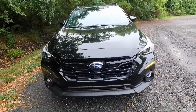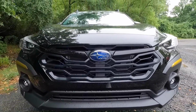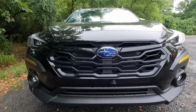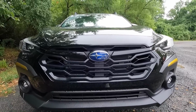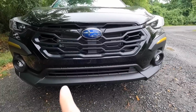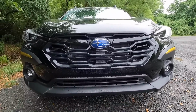Now working our way into the center of the front end. With the Sport, you get a satin black grille with two gloss black grille bars on both sides of your Subaru logo. Obviously, your Subaru logo is located at the center of your front grille. You also may be able to notice that you get some satin black cladding at the bottom of your front bumper that flares in just above your fog lights.